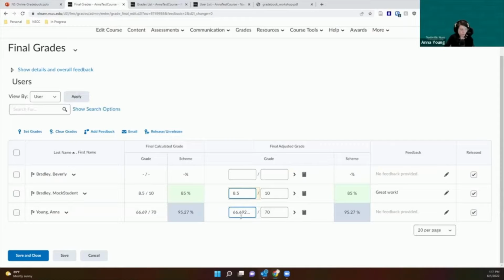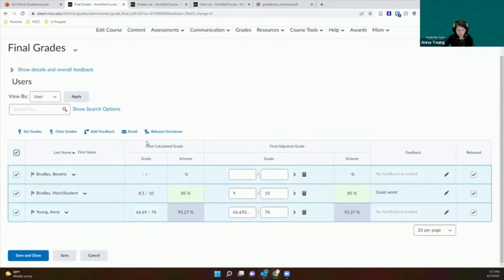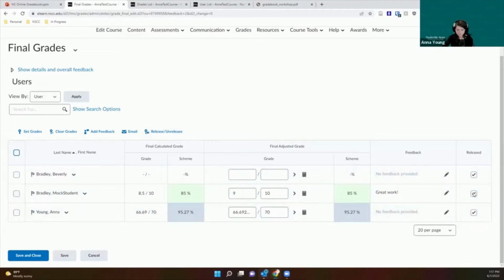And then if you are wanting to assign students an adjusted grade, you're able to change it inside of these editable text boxes. So for instance, if I wanted to change this to 9, I could. And then again, you're going to want to make sure it's released. Click Release. If these boxes over here in the right-hand column titled Released are checked, it means that it is visible to students.